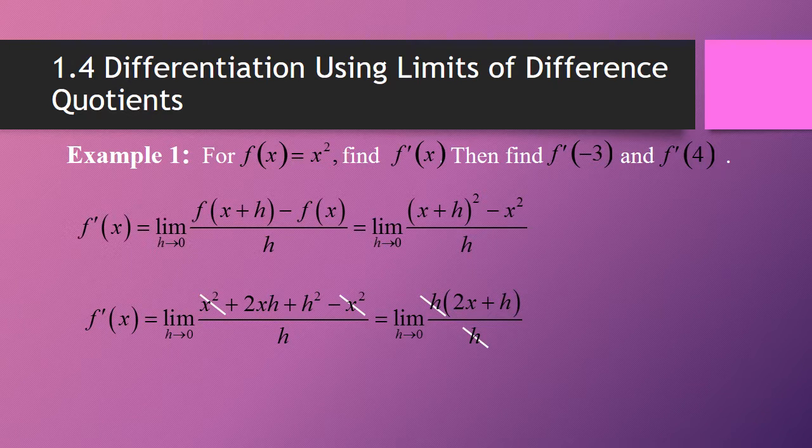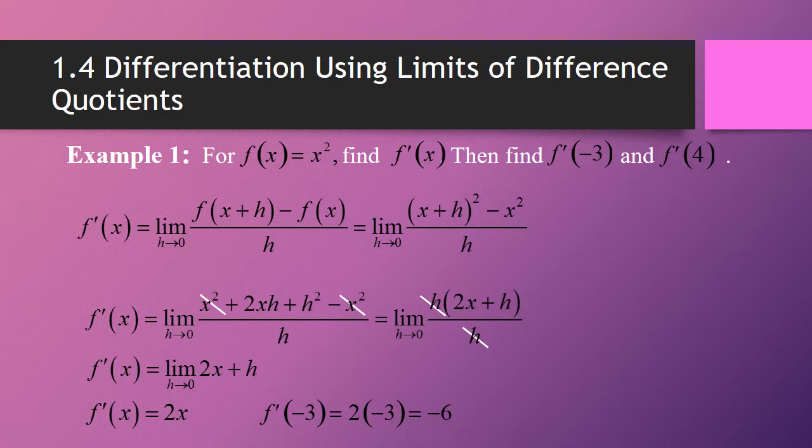Okay, so here we're working out the difference quotient, putting the function in, and remember with that x plus h squared, you must square it out, you must FOIL it out. We were able to get rid of the x squares, and then cancel out the h's. So we have the limit as h approaches 0 of 2x plus h, and when we take h to 0, we get 2x. Now we put -3 in for x and 4 and get those two values. So when x is -3, we get -6, and when x is 4, we get 8.